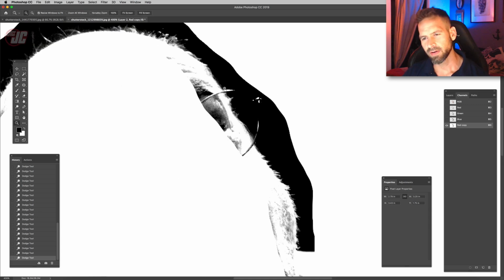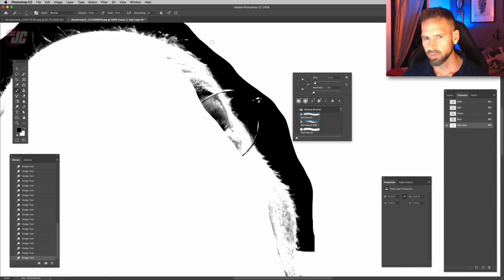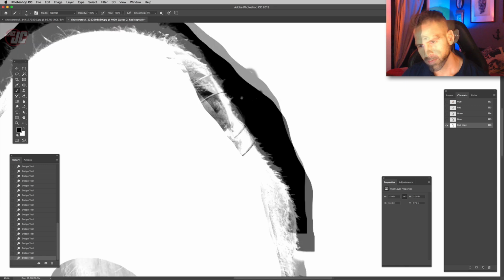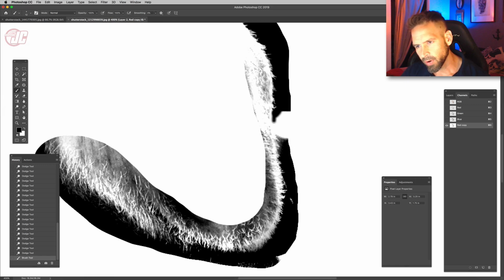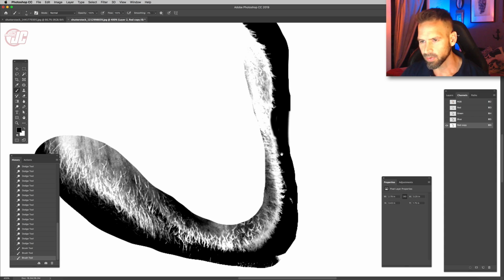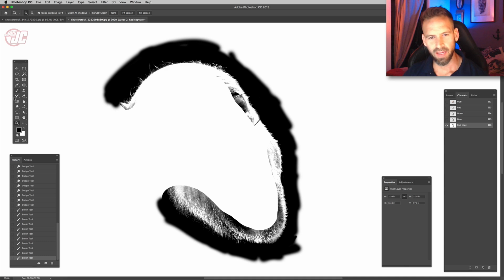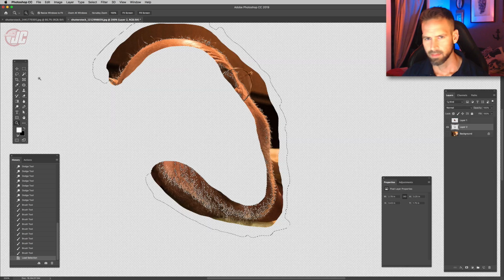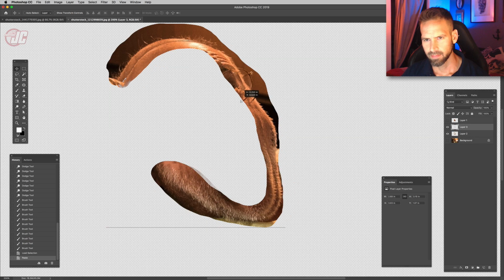Now you can see here he's wearing glasses, and we don't want those glasses, so I'm just going to go with the paintbrush and paint out those glasses with black. And here too, there was a part of his shirt that was very light, and so there we don't get any hairs, so I'm just going to paint out that part there. Alright, so I think that should be good, so let's just select that and copy and paste that.